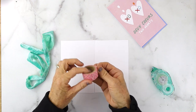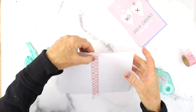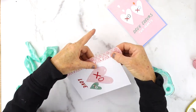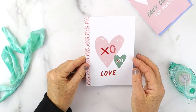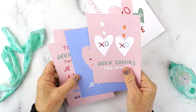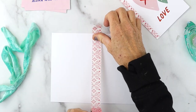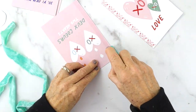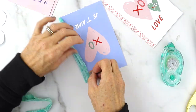I took two different cards and put washi tape across the middle of the two cards, then snipped the edges. Put half the tape on one side, flip it over, put the other half on the other side, and snip the excess — that's one idea for the cards. Next I'll show you an idea with velvet ribbon that I love. Open two cards up, use washi tape in the center, trim any excess, then use rolling tape and add velvet ribbon on both sides. They turn out so cute!